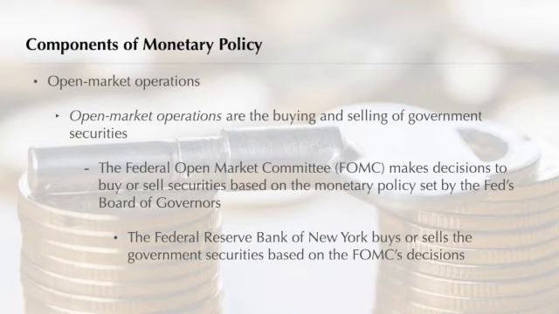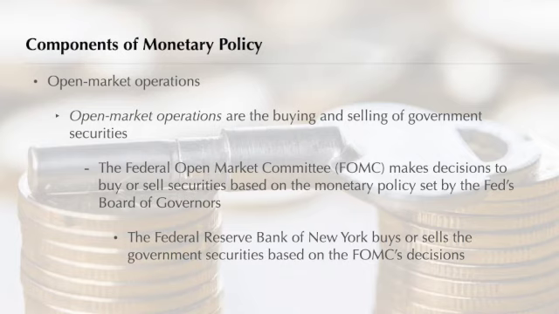How does the Fed put monetary policy to work? There are several ways the Fed can influence the money supply, the availability of credit, and aggregate demand. The key components of the Fed's monetary policy are open market operations, the discount rate, and the reserve requirement. The Fed also has other formal and informal ways to affect aggregate demand in the economy, including margin requirements, credit regulation, and moral suasion.